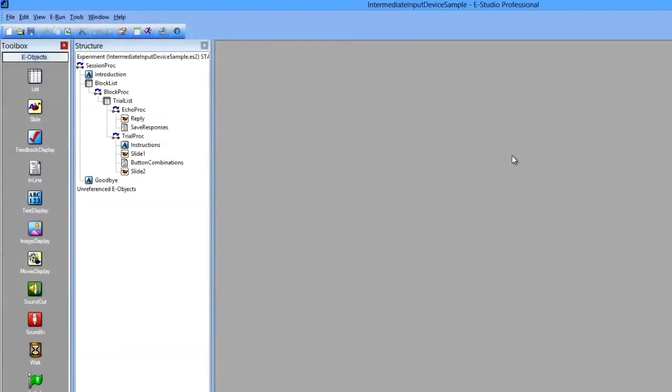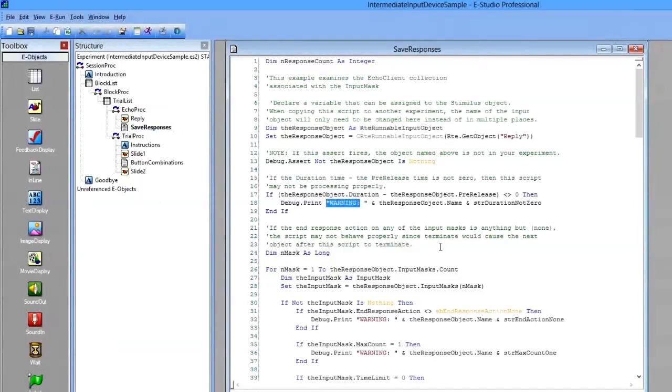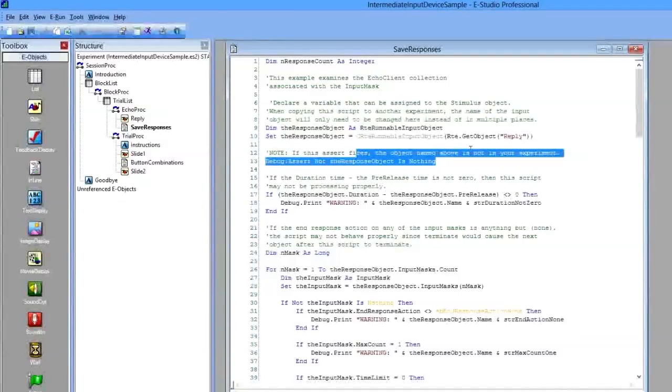The other statement we have is the debug.assert. Now, as debug.print can help with any problems logging values and what's referenced, you can also use an assert statement, which is useful for checking assumptions in script. What that means is it'll tell you why an error happened, and it'll make sure that everything's set correctly. So in this specific example, we have an assert statement here, and we want to make sure that an object name is available.